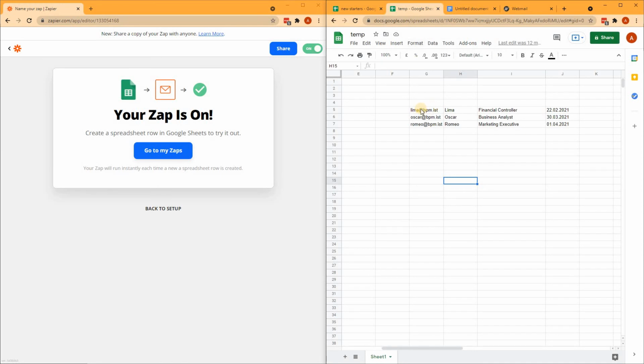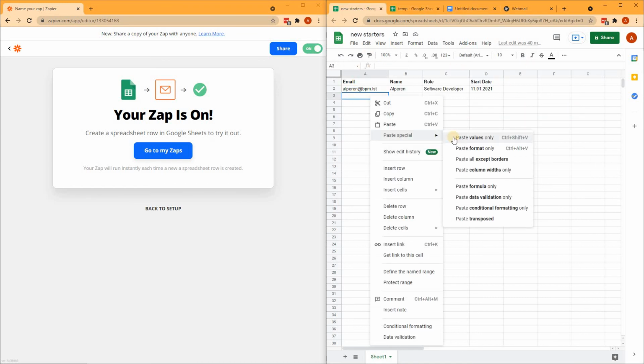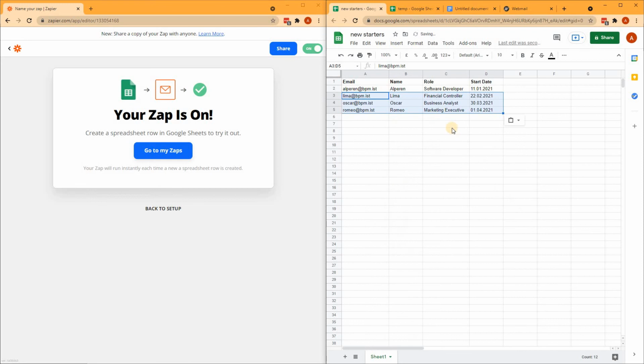I have some test values here, and I actually have these email addresses created. So I'm going to provide this. Okay, it looks fine. At some point, I would expect that I should receive emails at these email addresses.